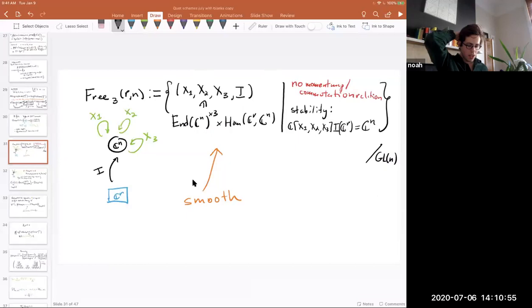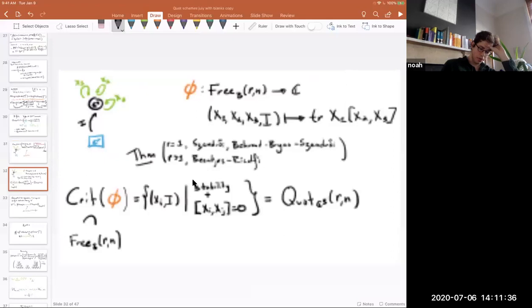Now the smooth space is called Free_3(R,n), and it consists of three matrices. Think of it as a quiver with three loops and a single incoming arrow coming from a node of rank R. Now there'll be no moment map or commutation relation, but there will again be a stability condition. That tells me the image of this I consists of a set of cyclic vectors for these three operators, x1, x2, x3. Now GL_n acts freely on this space, I can take the quotient and I get a smooth space. So I've reproduced the diagram here on the left. Now I want to extract from this space a space where these matrices do commute, to correspond to the quot scheme.